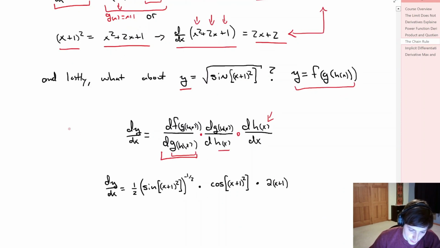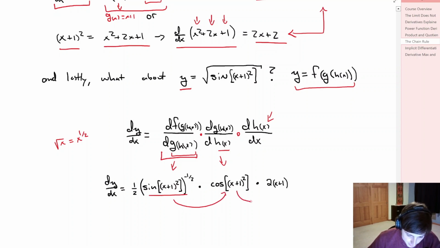So if we do the first one, recall that we can represent the square root of x also being equal to x raised to the 1/2. So we can bring down that 1/2. We have our term here, and that's raised to the minus 1/2. So that goes here. That's multiplied by the derivative of what's inside of this. But now inside of this, we have a function h of x. So we kind of look at this right here. So that's going to be cosine of whatever this function is.